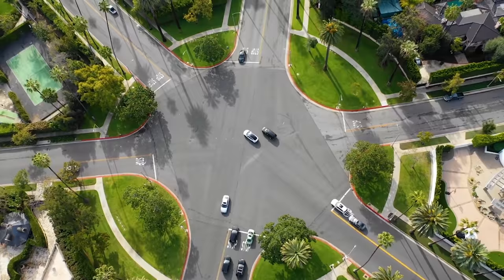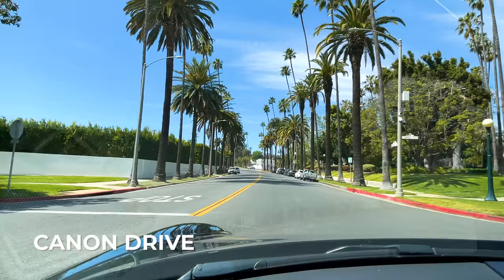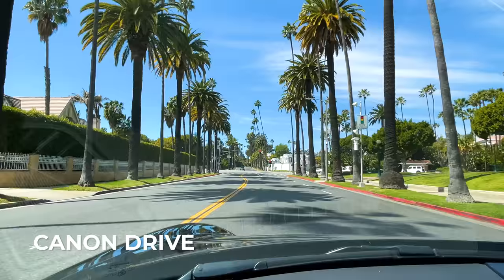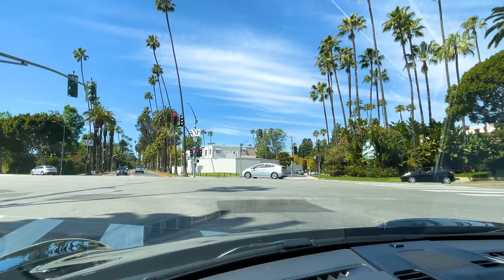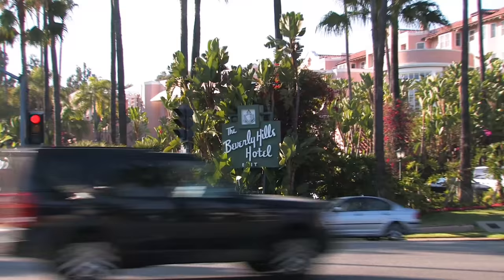We are at this very famous six-way stop sign right now, which never ceases to make me nervous. That Lamborghini SUV just ignored the stop sign completely, which is why you can imagine why I'd be nervous. We are approaching our northern border right now at Sunset Boulevard, and I'm going to make a hard left here. You can see, of course, the Beverly Hills Hotel.